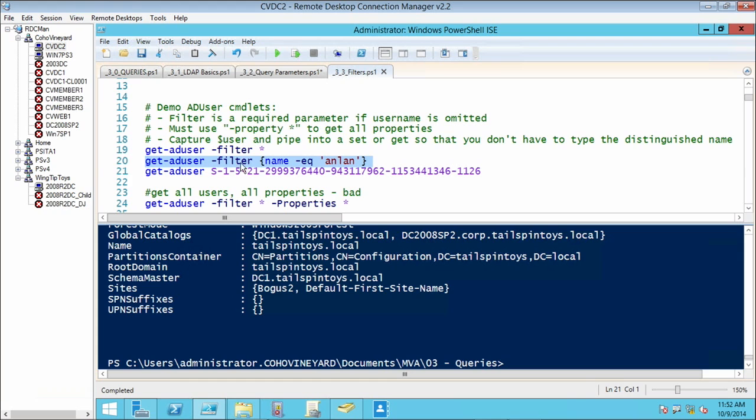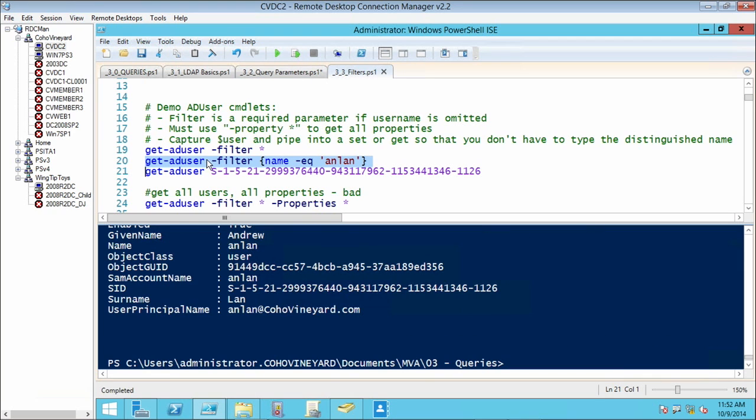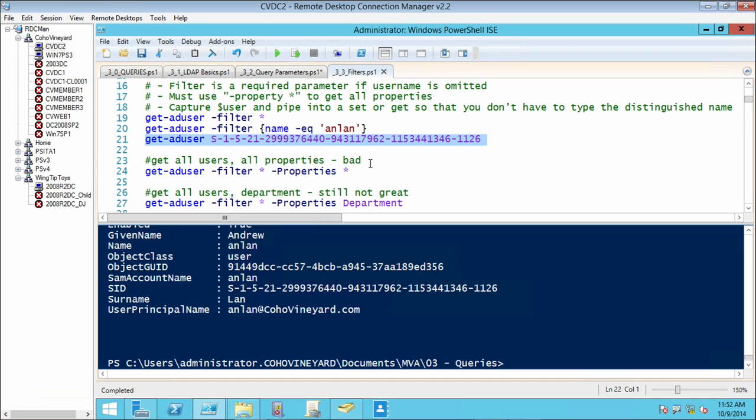You want to give them a filter. Now, the filter syntax, I've seen people use curly braces or strings. Either one seems to work here. Name equals Ilan is the same as saying Get-ADUser Ilan. But one of the things to point out there real quick is -eq, that's a PowerShell comparison operator. So if you work with different technologies, you have to use the filtering that technology uses. Right now, the -Filter is using PowerShell filtering, and if you want to, you can look up about_operators, and you'll see the comparison operators.